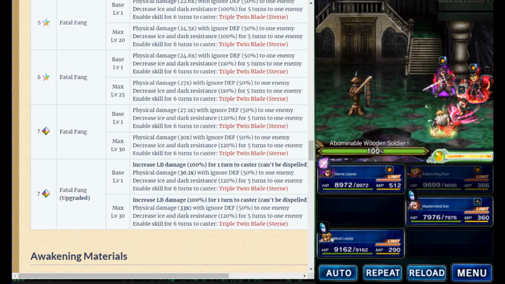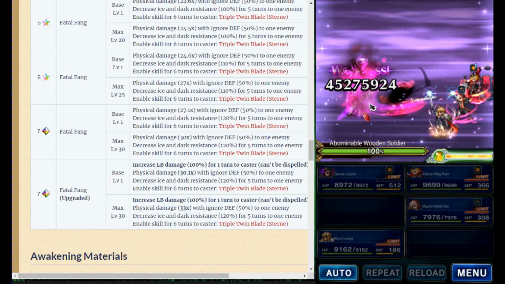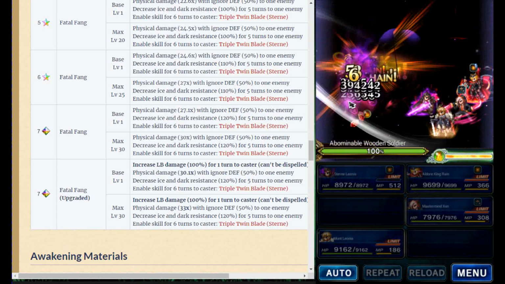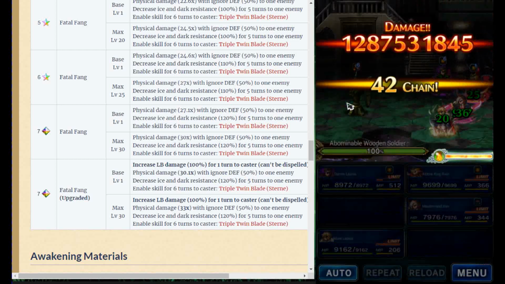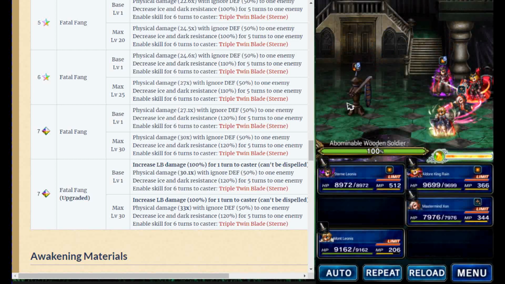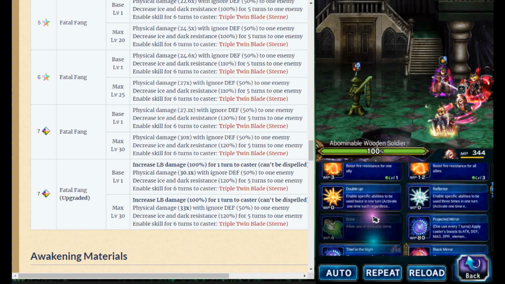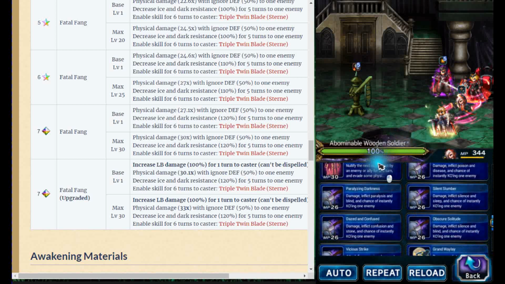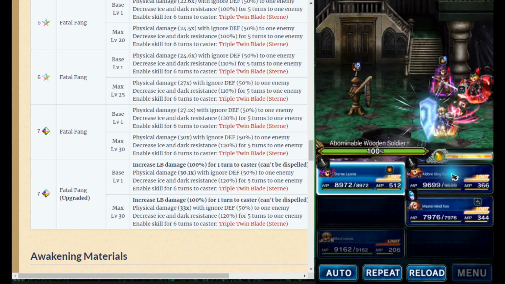Okay, so anyway, let's have a look at this. So as you can see, Stern goes first, then the chain starts. Okay, it becomes 1.2 billion damage. Okay, million damage, I mean. So this is how you chain with him with your tank. But like I said, the best way to do it is to use Aurora Ray Chain, guys. So with Aurora Ray Chain, it has a faster jump start, so you can chain with Stern quickly.